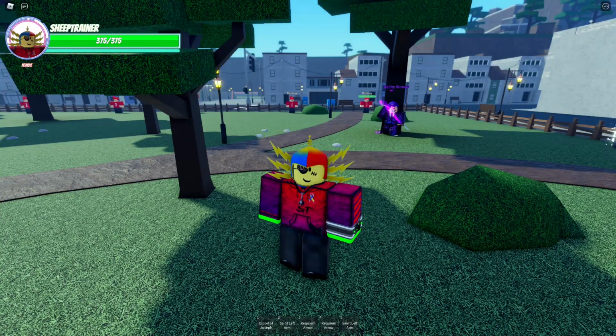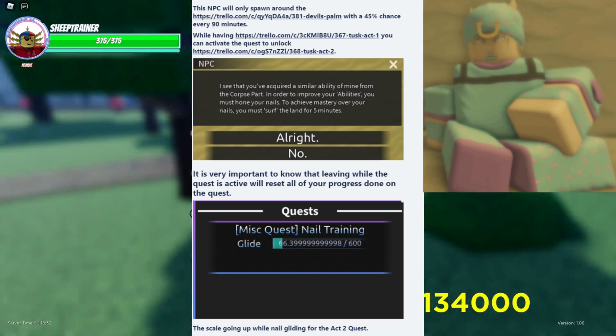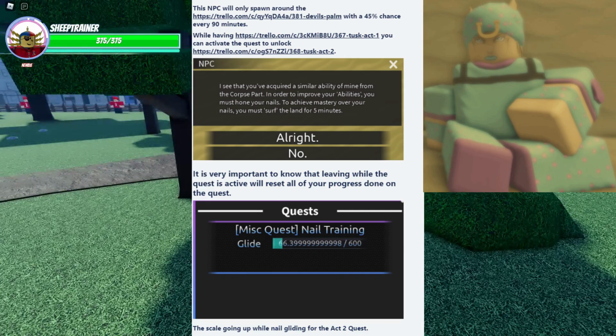We talked about him earlier, but Johnny Joestar will spawn in the double spawn with a 45% chance every 90 minutes, which I don't really think is true because this server hasn't been alive for 90 minutes, has it? No, it's only been alive for 18. He's already spawned. But that's the information on Trello, so that's the one you're going to believe. If you have Tusk Act 1 and you find him, you talk to him, he will give you a quest, which you can then use to get Tusk Act 2, and that's all Johnny's really useful for.